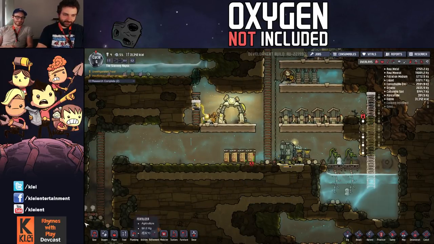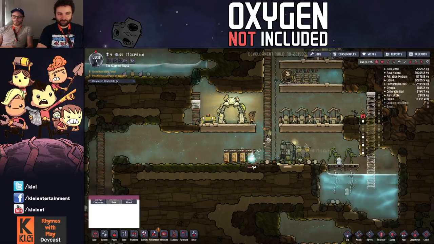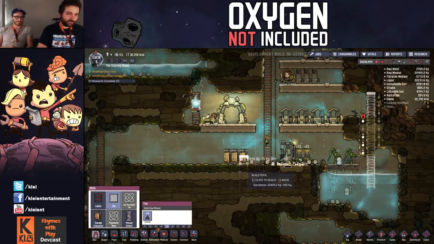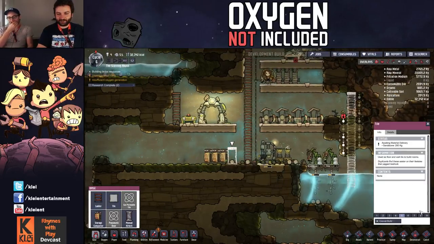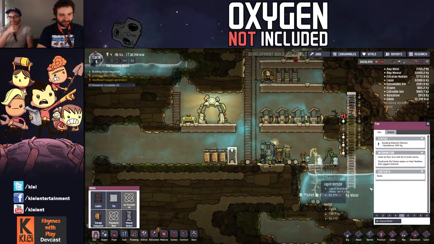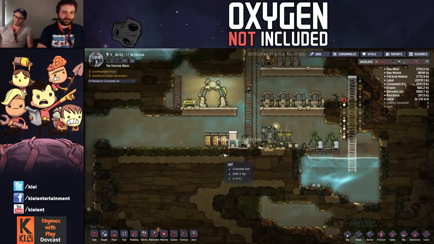Yeah, so we're gonna deconstruct this and. Oh, you could already prioritize that, even though. I was gonna say, hey, look, prioritize the deconstruction, but no. Yeah, so let's do this, and we're just gonna let it flow into the basin.